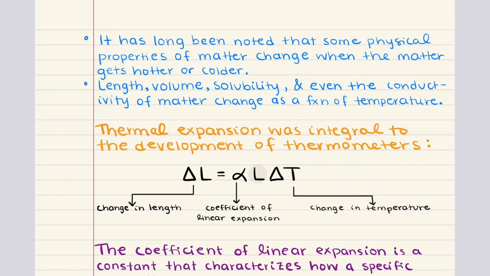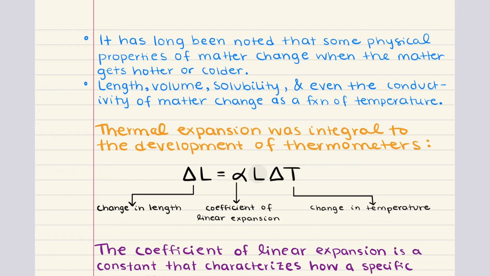The height of the mercury column corresponds to specific temperature markers, such as the freezing and boiling point of water, allowing for the consistent measurement of temperature. Once these markers were established, the thermometer could be used to measure the temperature of other objects based on the principles laid out in the Zeroth law of thermodynamics. Now, the principle behind this temperature measurement is thermal expansion.